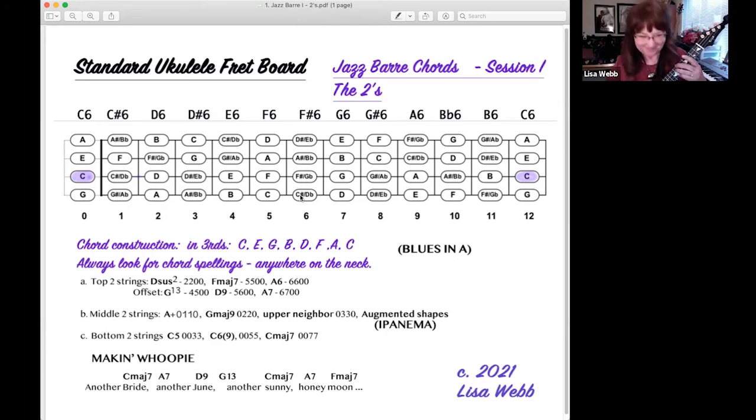They're everywhere. So it's nice if you were playing a progression, for example, and you didn't want to have to go all the way down to that A7. You're right there. So it's really, really nice to know some of these chords that move around.